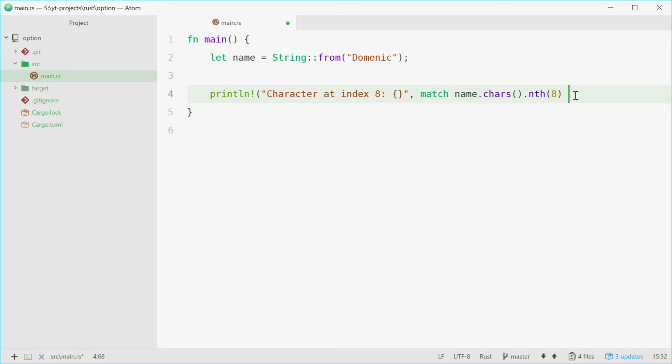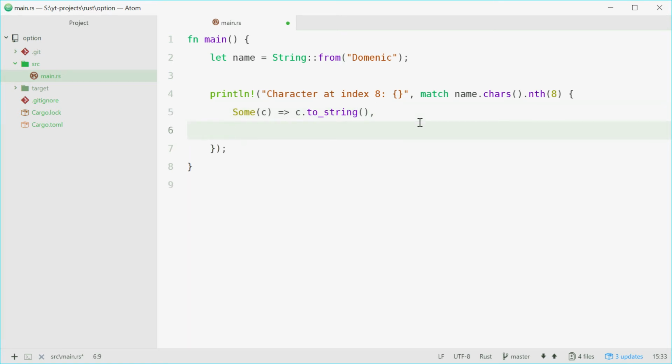So we're going to deal with these two cases using the match operator. So inside here, we'll put a curly brace, an end curly brace, then a semicolon, just to finish that off. So now, if we get a value at that index, we're going to say Some, then a bracket, then c, close that off, equals greater than. So here we have this case where we actually find the value at index 8 in this string. The character itself is stored inside the variable c. So now here we can use c. We're going to say c.to_string, and we're going to make this println statement just expect a string, to convert this character to a string, just like that.